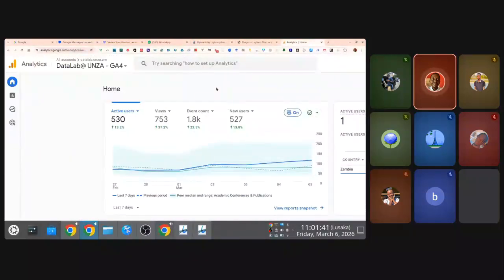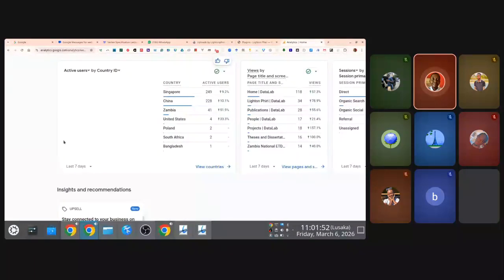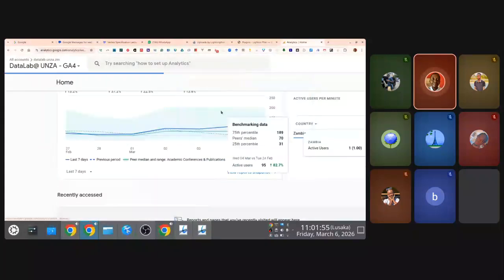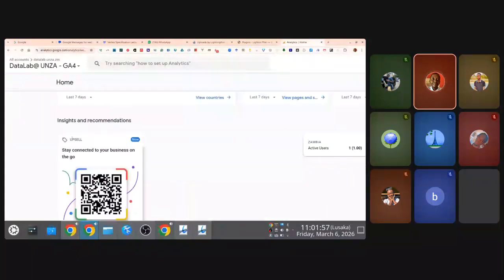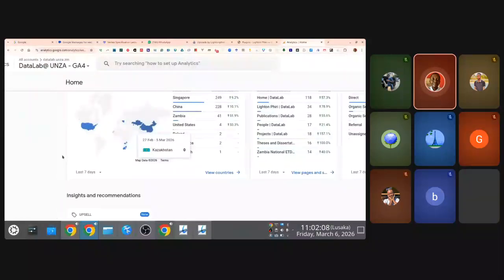This is Google Analytics, nothing to do with WordPress, but it's showing me in the last 7 days the traffic, right? What people have been searching for, where they're coming from. I have no idea why people from Singapore are interested in this. Yeah, I have no idea. Well, we had some colleagues that had visited, that was South Korea though, sometime last year, and so you have access to some of these things here, right?